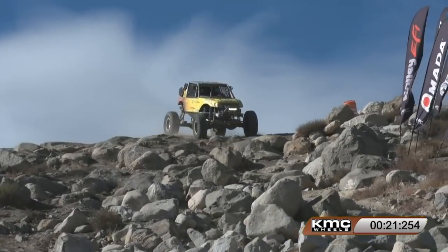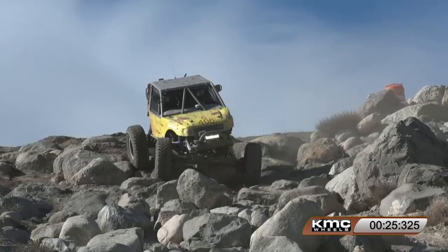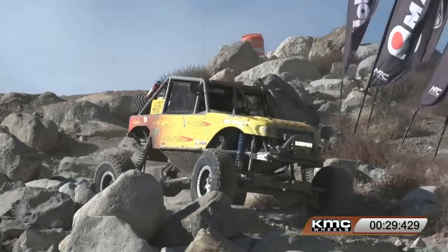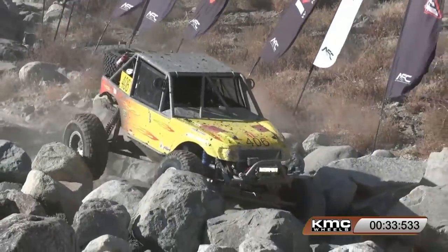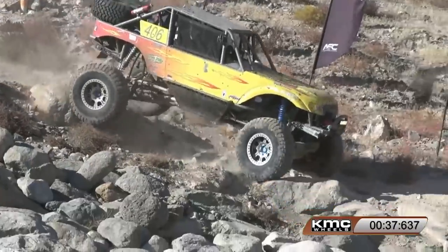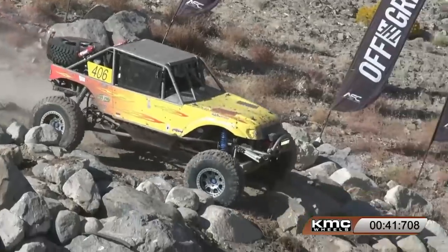So Eric Wickel on screen, heading down the Holly EFI Rock section. And Eric taking a completely different line to everyone else. This is the line which was so famously used by Tom Ways and Lauren Healy those few years ago when they were racing back uphill. And Eric's doing a great job here, just picking that line, keeping it smooth. Where'd he go? There is action all over the course.